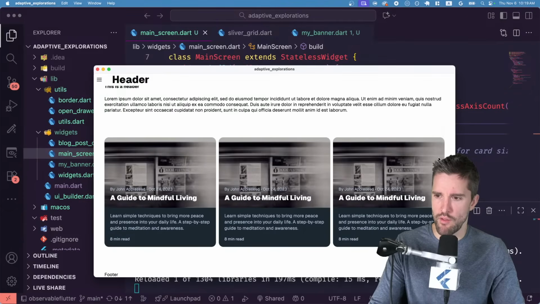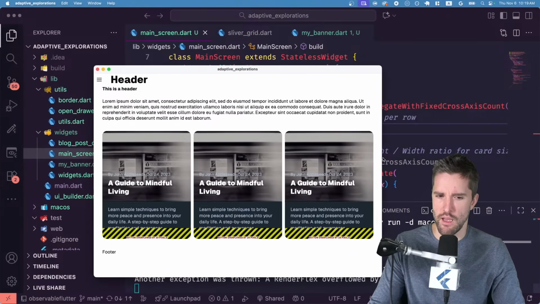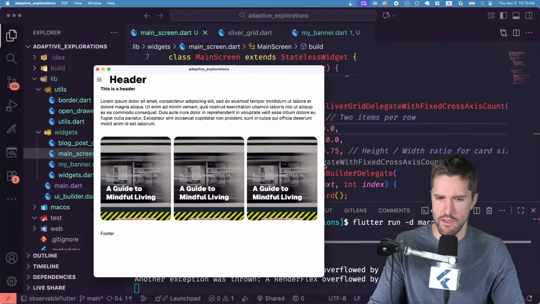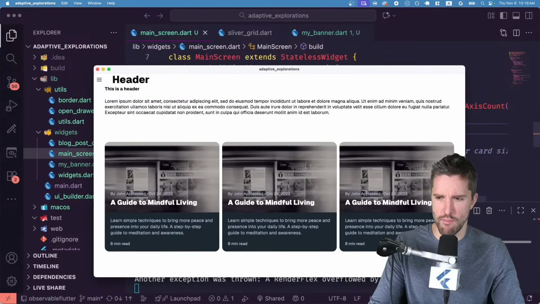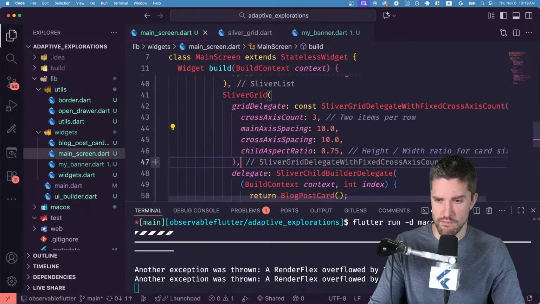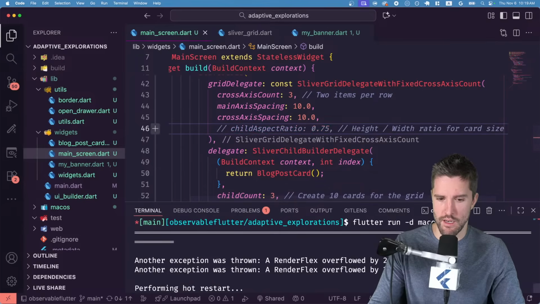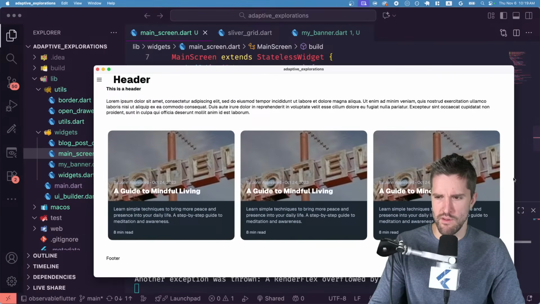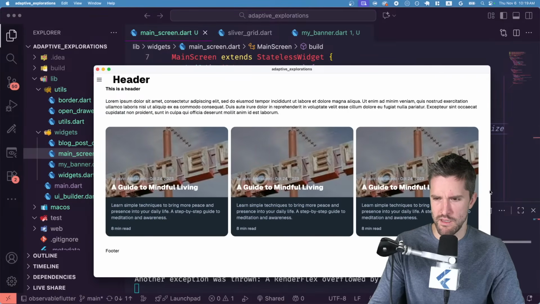If they don't fill their space, there's some funkiness here. I don't understand what the aspect ratio parameter is doing, because boy, is their aspect ratio changing. That is not working. What a funny thing. This is kind of silly.